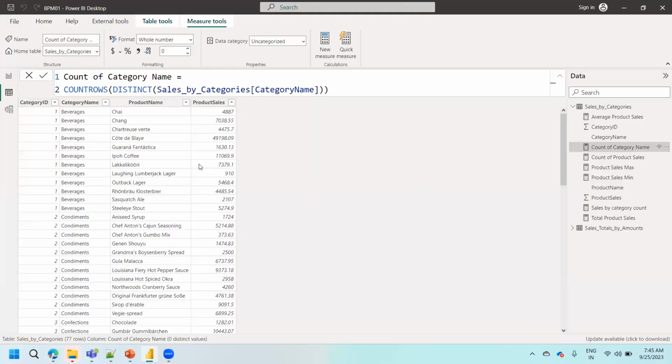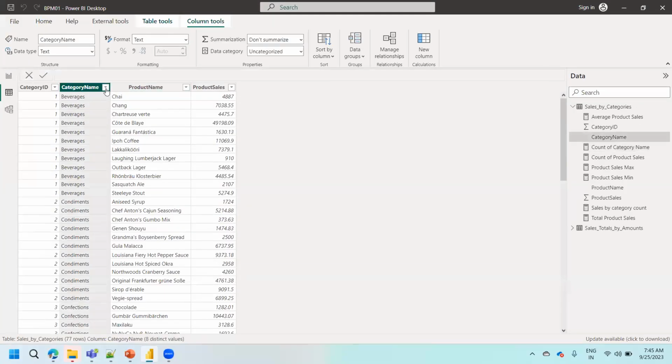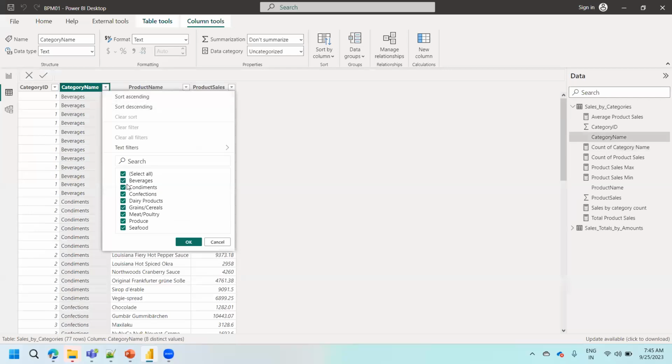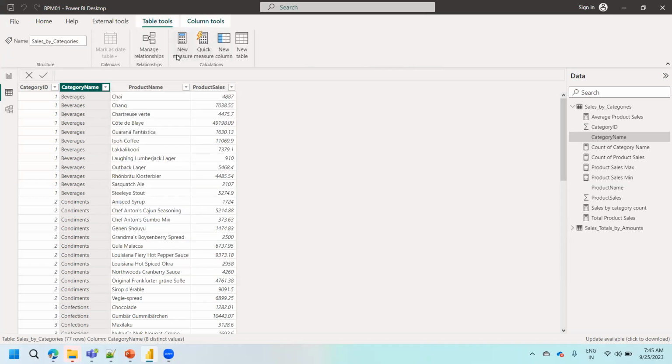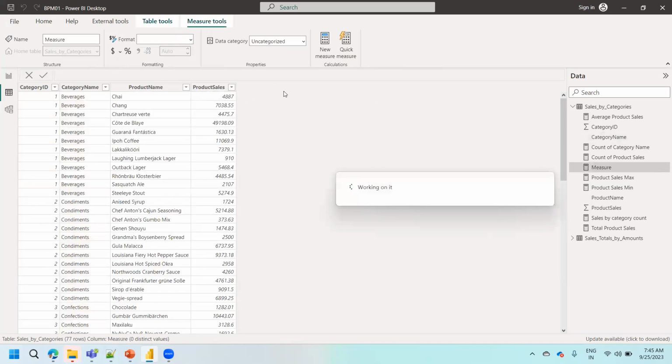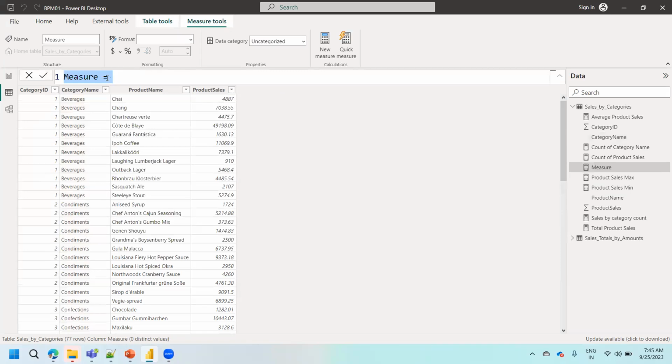So here was the assumption: the category name field is there. Assume that in this category name we have blank fields too. Blank values as well. I want to count it. I want to count the blank along with the distinct categories. In that kind of scenario, you are going to work with the new measure only, not a new column. You are not deriving a new column here after the fourth column, fifth column. Okay.